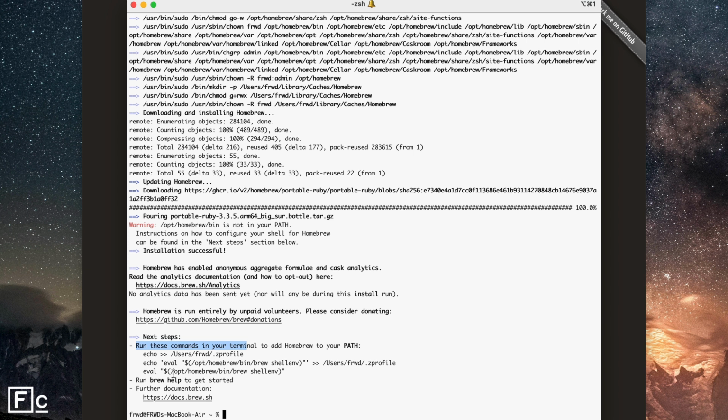So Homebrew shows you a few statements that you have to put into the Z profile file. I'm going to do that.